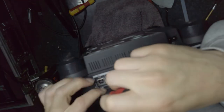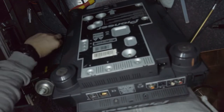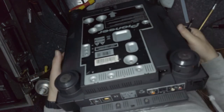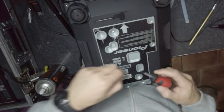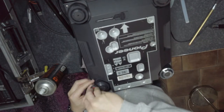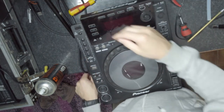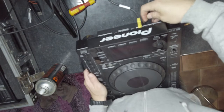The long black ones go on top here, as you can see. Done. There are some screws missing from this deck. Whoever opened it last managed to lose some screws.